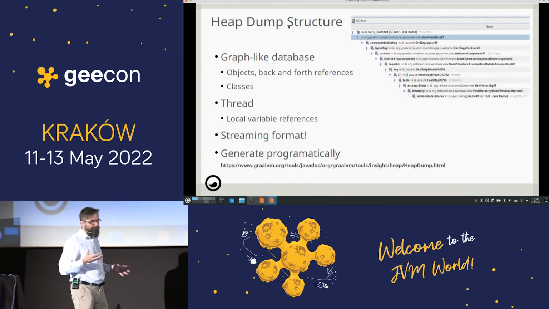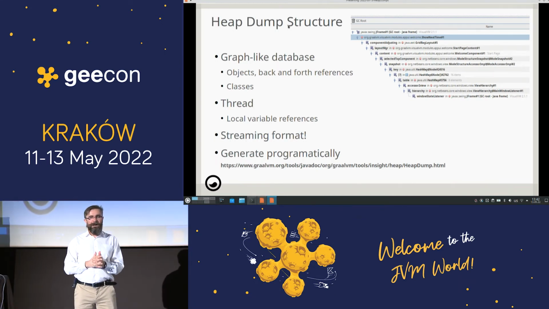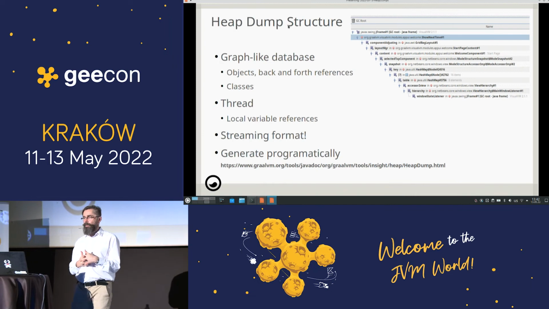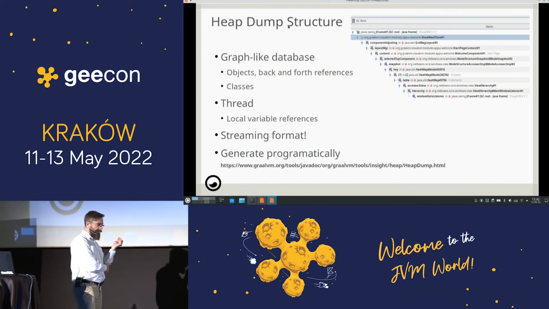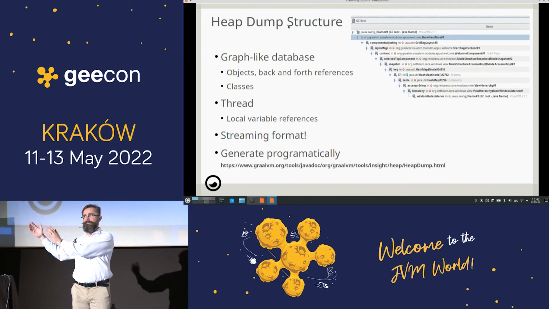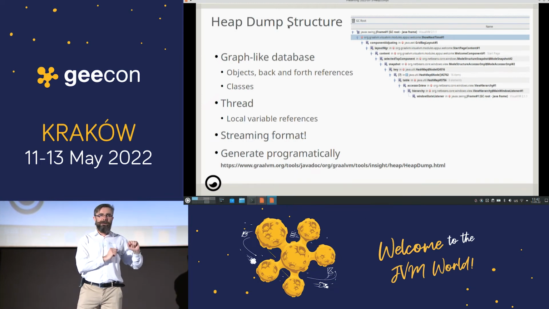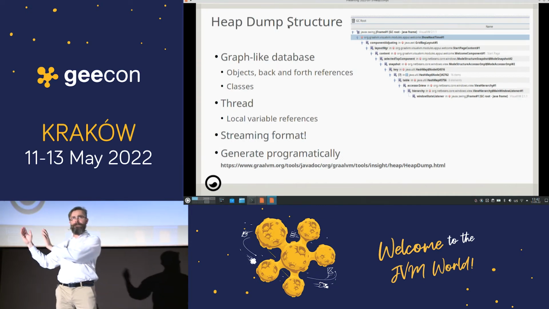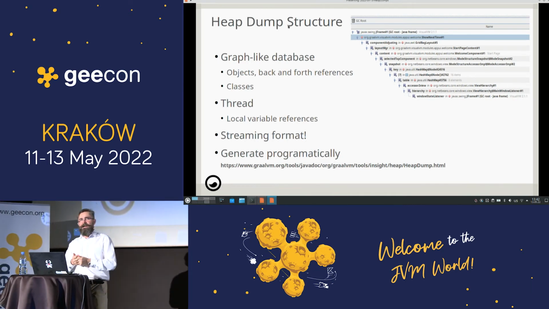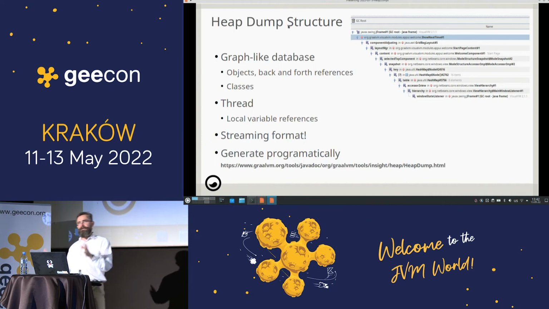So it looks like a general purpose format. And when I started to investigate that more deeply, I even realized that it is a streaming format. The formal definition of the hprof format is that it is composed from segments that can go one after another. So a hprof file does not need to contain just a single snapshot of your application. It can have many snapshots next to each other. And I just said, OK, that's great. We could actually use it to record what the application does and then replay it later.